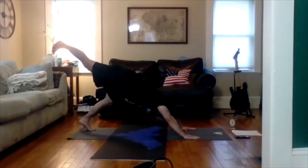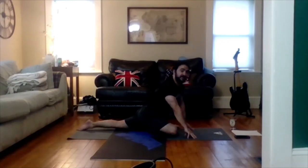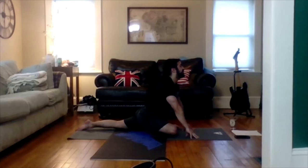Lifting that right leg now, three-legged dog, bring it out in front of us now and come into a pigeon. So I like to start here by kind of tenting my fingertips. I come up like this, proud pigeon. One of the really cocky ones we see in New York, right? They get really close to you. And as you do that, you can really feel all those hip flexors on the left side. They're really stretching out, right? And you can feel the glutes on the right side stretching.